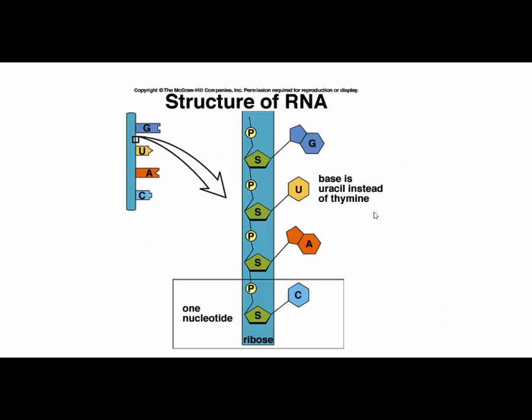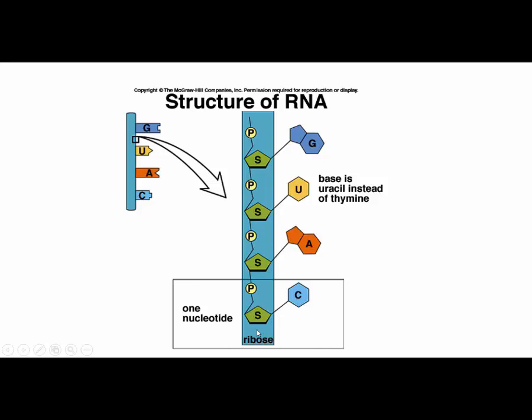And then if we compare that structure to RNA, RNA is just simply like 1/2 of a DNA ladder. There is no other side to it. So we still have the phosphate and the sugar covalently bonded together, and then we have just these nitrogen bases kind of just hanging out exposed. They're not hydrogen bonded to another nitrogen base. They're just out there. So this is RNA, a single-stranded.